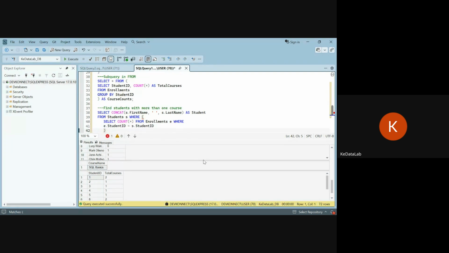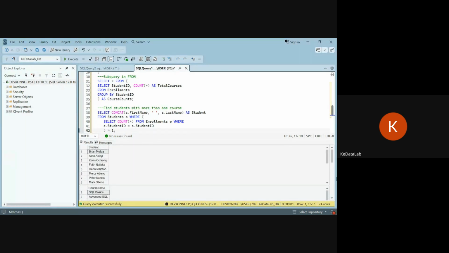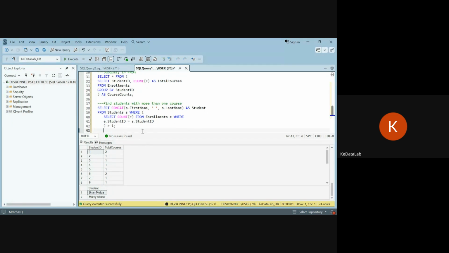But now we want to evaluate this query. We don't want to select everything, so we want to select where this count of the courses is greater than 1. Now when we execute and check, it will show us the two students who are doing more than one course.